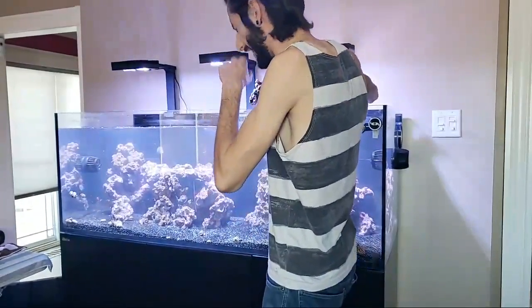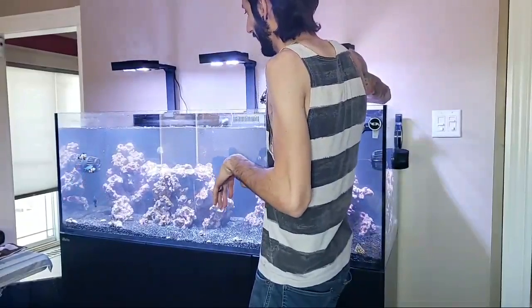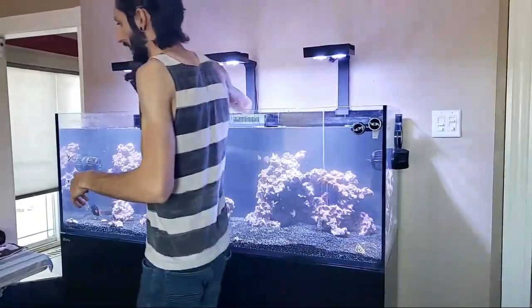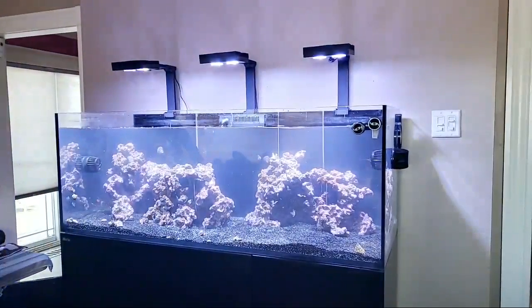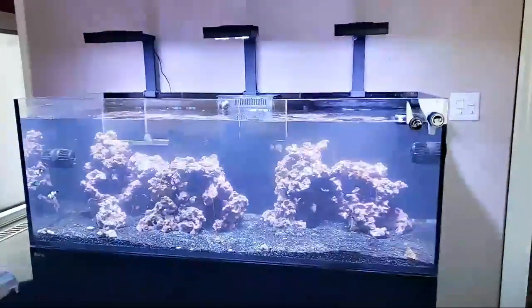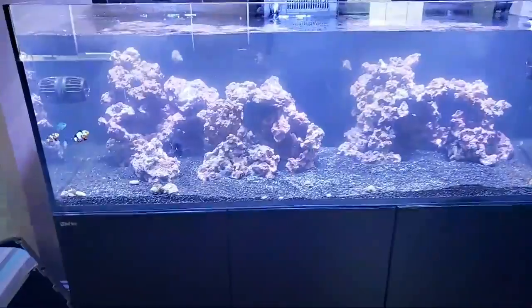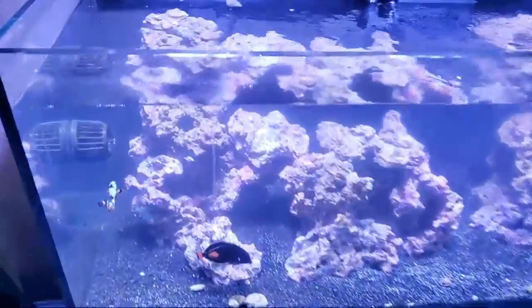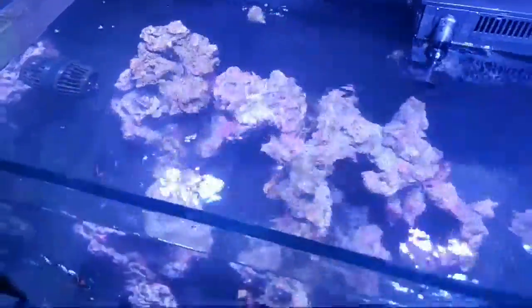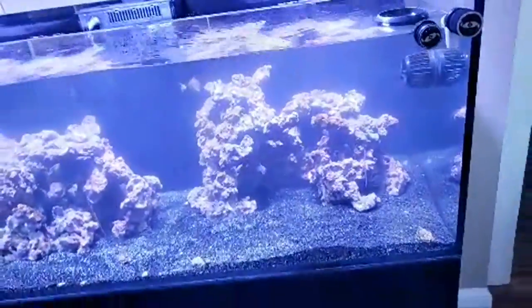I almost never, ever have more than like 1/3 of the visual volume of the tank filled up with rock, because I want the other 1/3 to be coral and then some negative space. I'm digging it. What do you guys think? So I know it's hard to see the depth and the dimension of everything because it's a camera and the tank's not right in front of you, but this is what we got.